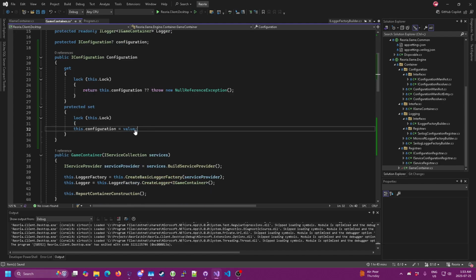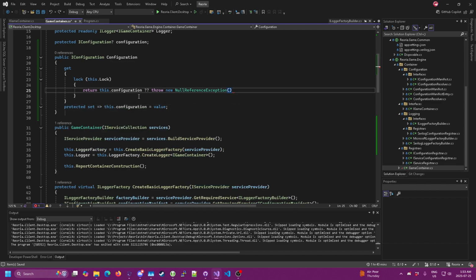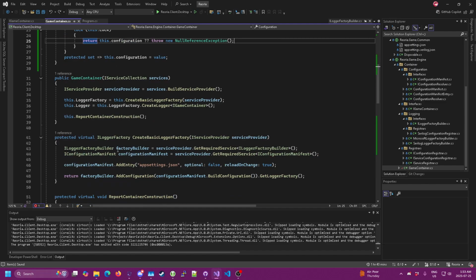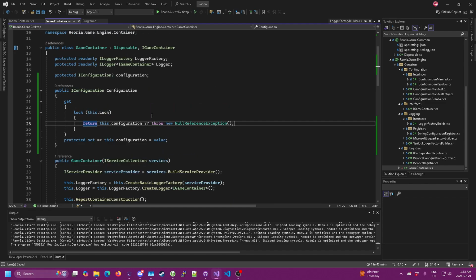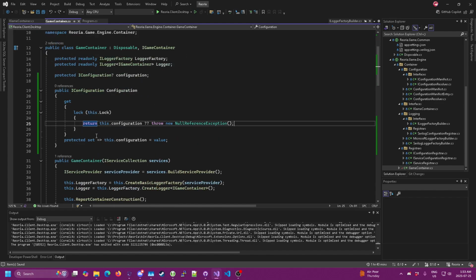We actually don't need the lock, because that should never be accessed publicly, and this is a single-threaded container. What we need the lock for is if something is getting the configuration.